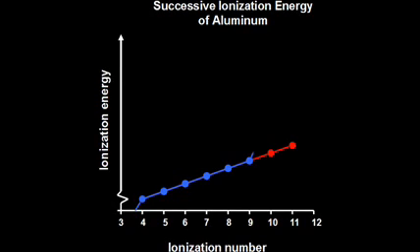Scientists then suggested that the second energy level is divided into two sublevels. The 4th to the 9th electrons are removed from the 2p sublevel, while the 10th and the 11th electrons are removed from the 2s sublevel. Therefore, one of the limitations of Bohr's model is that it does not show the sublevels in an atom.